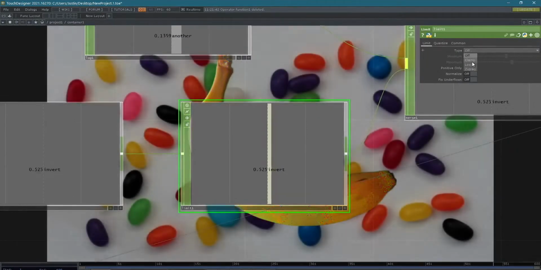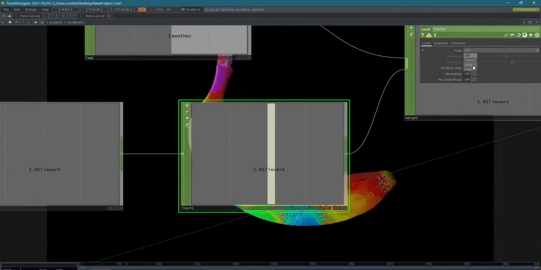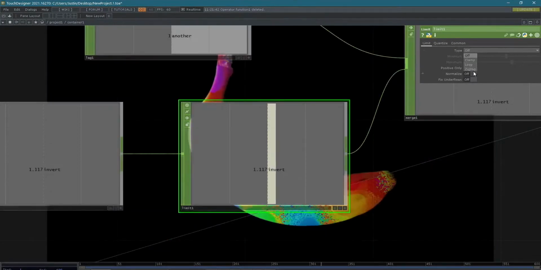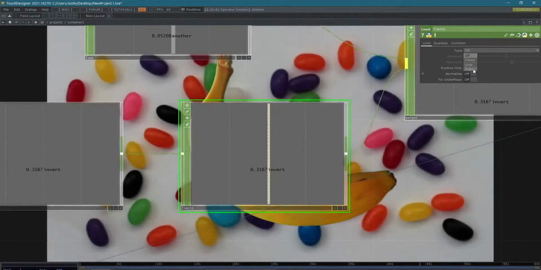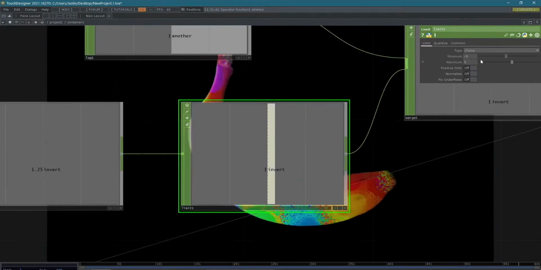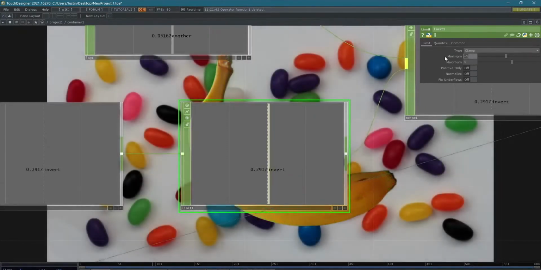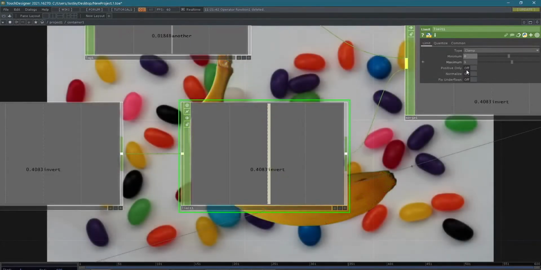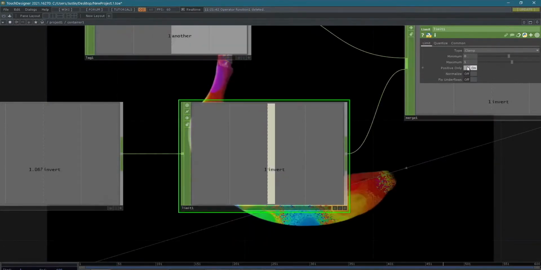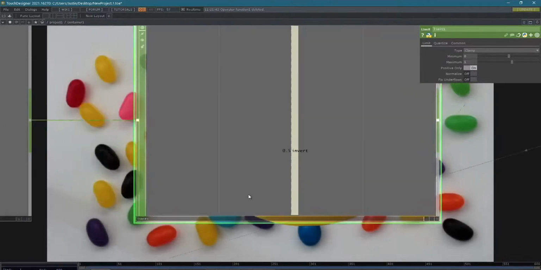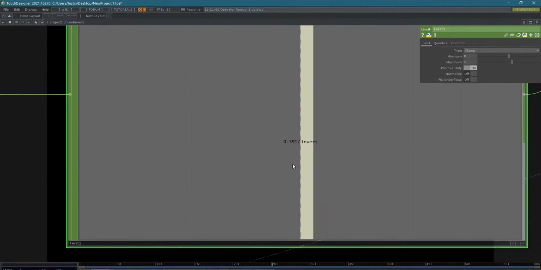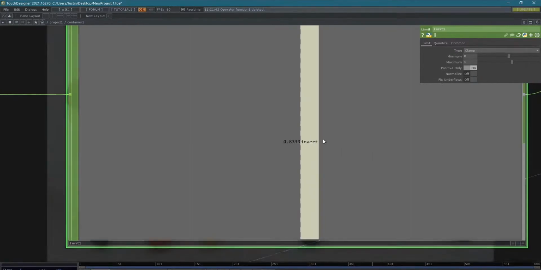We'll just say type and clamp. It also has loop and zigzag, which is kind of fun. It's like if it goes over, it loops back to the bottom of the range, or zigzag, if it goes over, it just kind of comes back in. We're just going to say clamp. And similarly, your minimum and maximum. So we'll say 0 and 1. You can also just click positive only. So now it strictly will not go over 1.